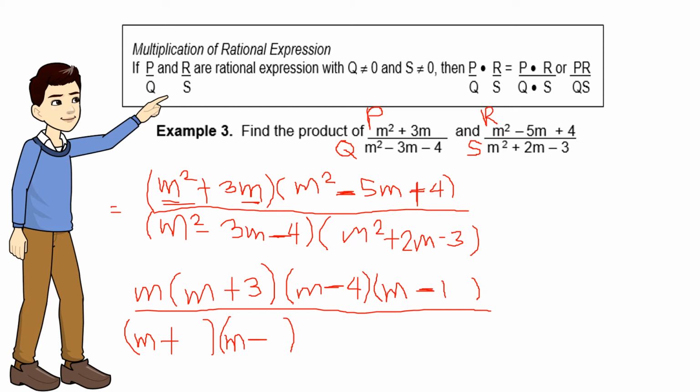And then, yung 4, since negative yung ating middle term, yung malaking number within the factor of 4, 4 and 1, lagay natin sa negative. And yung 1 dito sa kabila. Again, pag sinubtract natin, negative 4 plus 1, that is 4 minus 1, the answer is negative 3. Yung middle term, satisfied dapat natin. Next is another trinomial. Ipapactor natin into 2 binomial. M squared. Magkakaroon tayo ng m ulit.